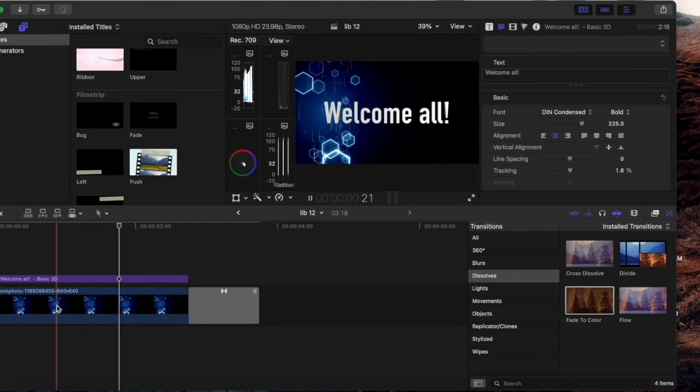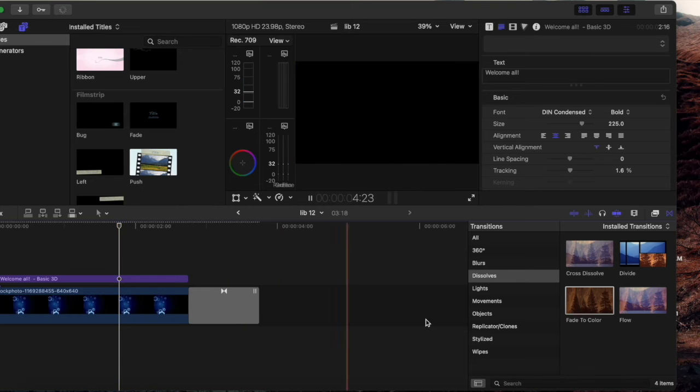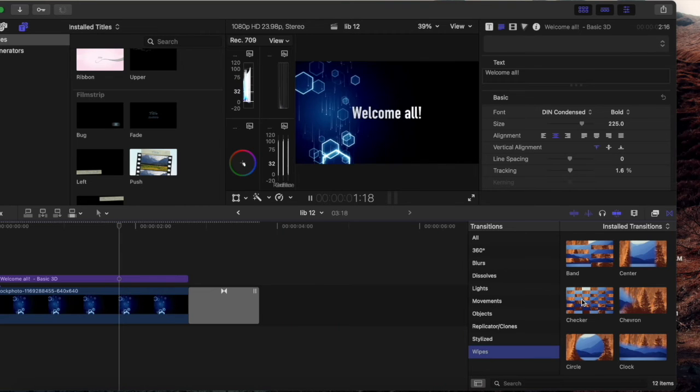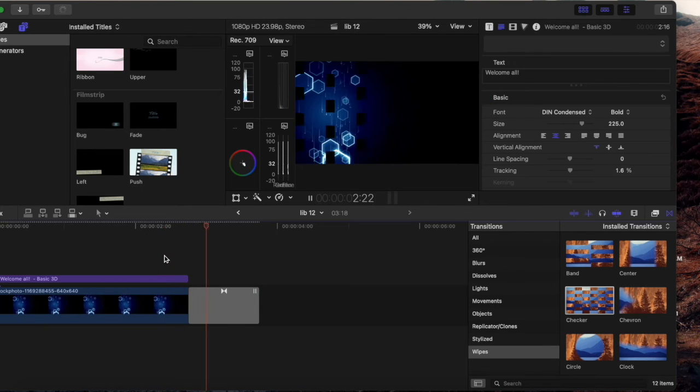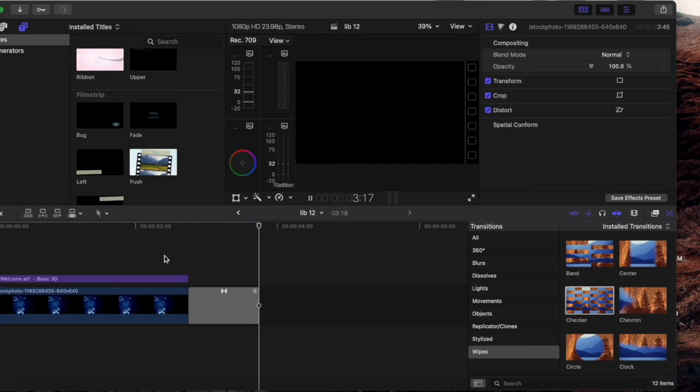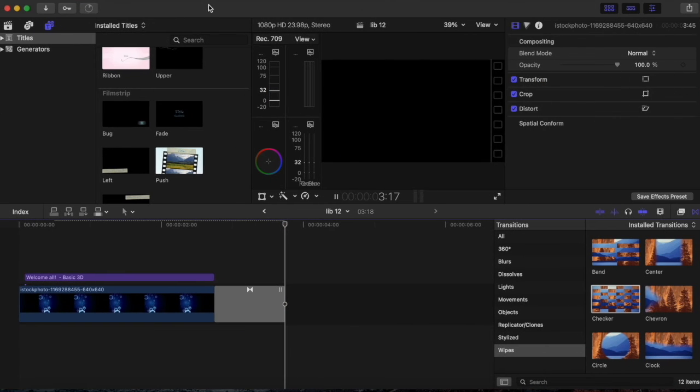And if you really want to start from scratch, you can find some transitions that will really go and look really unique. Like this one looks really nice with the checkers, and it just kind of fades out with it instead of just fading right to color. So I'll show you just how to do it with a logo as well, and we'll go from there.